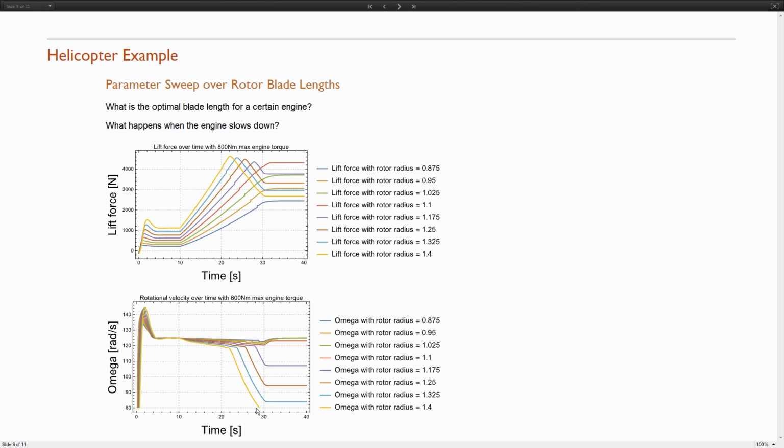So in this case, I've simulated 8 different helicopter configurations at the same time. You can easily do it for many more. And you can automate simulations, try different things all the time and change other variables, such as the chord length of the blade, or how heavy the helicopter is, how fuel efficient the engine is, and so on. It's a really nice and easy way to try different model configurations.